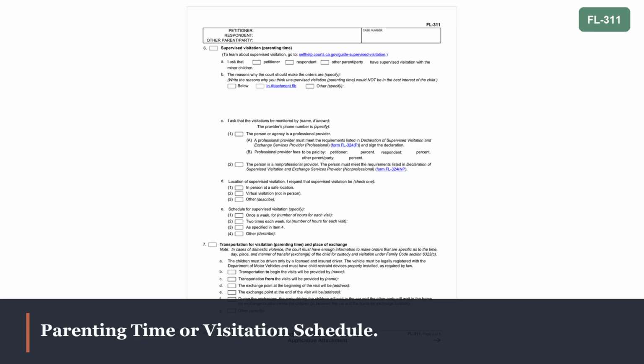Holiday schedule: how major holidays and school breaks are divided or alternated year to year. Vacation time: how each parent's vacation time with the children is scheduled and how much notice is required. Exchange details: where and how the children are picked up and dropped off between parents. Pro tip: write your proposed schedule as if a judge who has never met your family will read it cold.